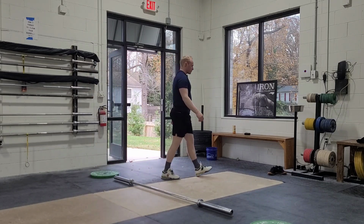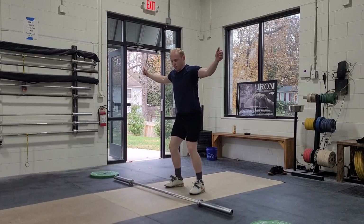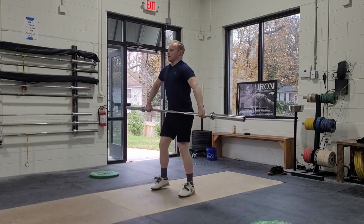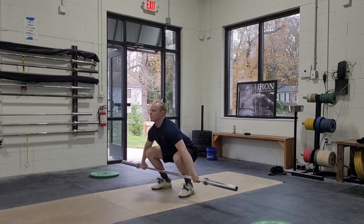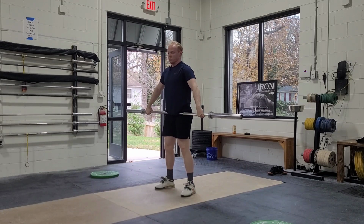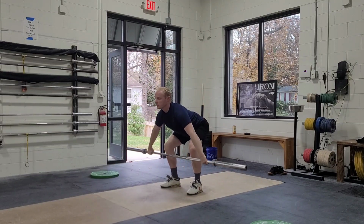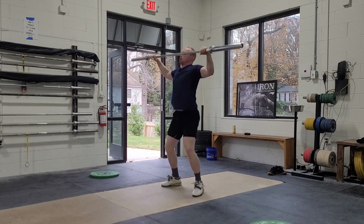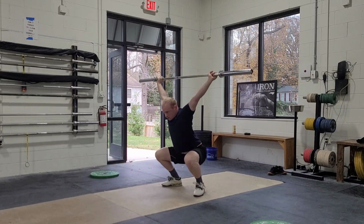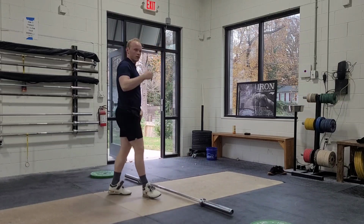So if I just go here, I'm going to start with just what I did, which is going up on my toes, pulling under, right? So if I go here, I'm going to go here, there. Now this is a jump from the PVC pipe to the normal bar, so that might be a little bit tough. If you jump from PVC pipe to training bar, it's a little bit easier. And if I go a little bit faster, all right, a little bit faster, and a little bit more full speed. Boom, you're there, right? So that is my initial beginner overview of the snatch.